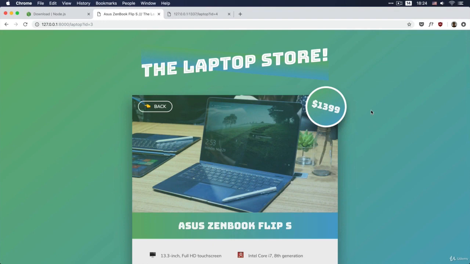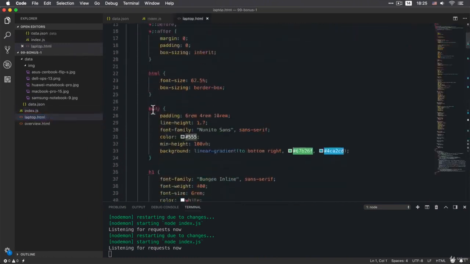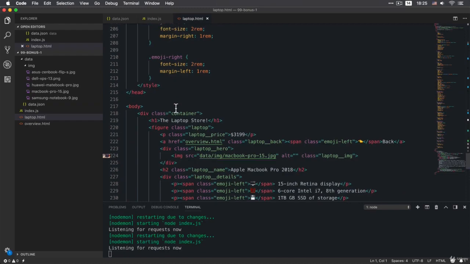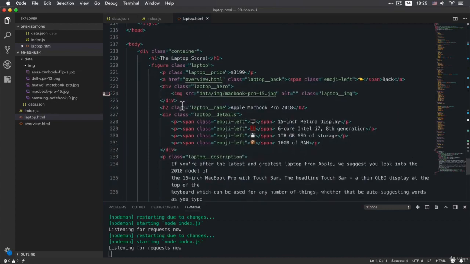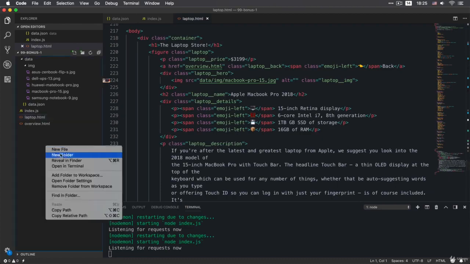And so what we're going to do now is to take an HTML file that I coded for this page and convert it into a template, which we can then use to replace the data and send that back to the browser. Okay, maybe it sounds complicated, but it's actually quite straightforward. Okay, so let's open up the laptop.html. And so this is the HTML code that I was talking about. I also have the CSS code right in the HTML because that's easier. Okay, and so down here, that is the HTML that we will now replace with some placeholders basically that we can then replace. Okay, so let's create a folder here called templates.